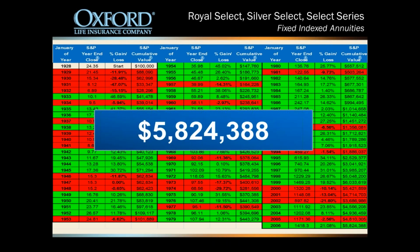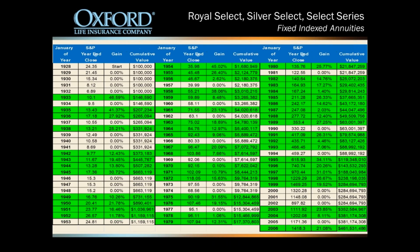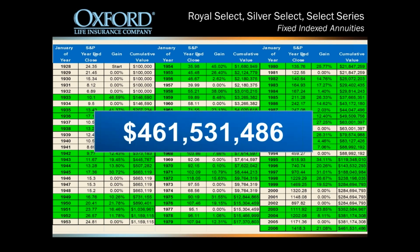So now what we do next is say, okay, looking at the screen, let's get rid of any and all of the red, and let's just simply replace it with a 0. So next up, here's your screen. We keep all the green, and we replace all the red with just a 0. I didn't gain anything. More importantly, I didn't lose anything. So that same $100,000, by just eliminating the red from the screen, equals $461 million 76 years later. That's a pretty impressive figure.